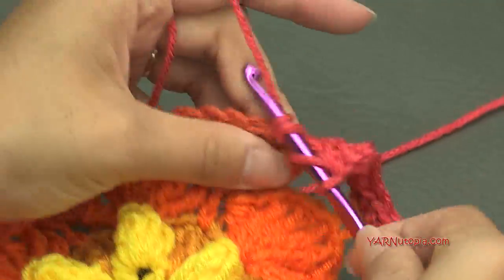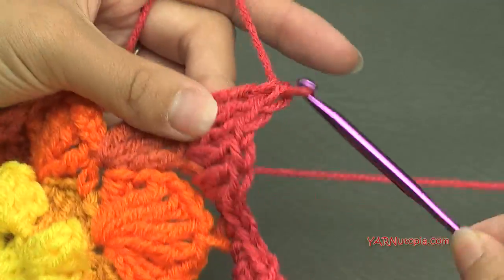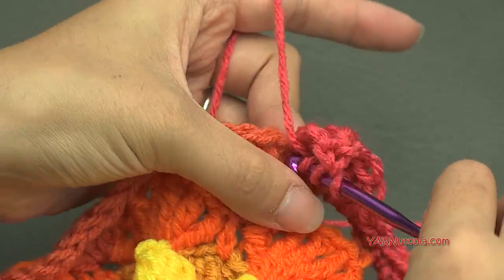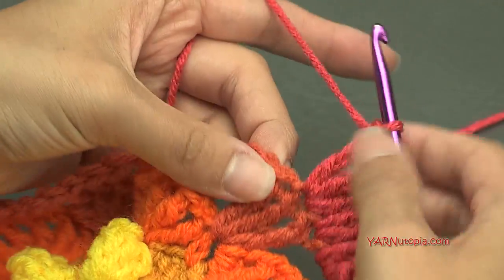Now in this next stitch, or the middle treble crochet, we need to put 3 treble crochets. So yarn over twice. For the treble crochets, we have to put 3 in there. 1, 2, and 3. Okay, and then in the next, whoops, here, let me get this 3rd one in there. There we go. In the next stitch here, we want to put 2 double crochets.